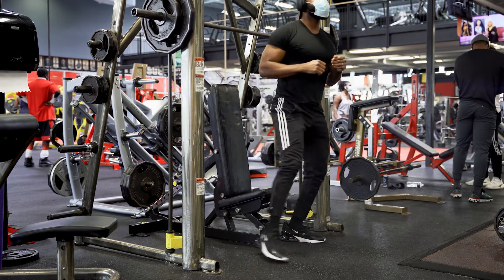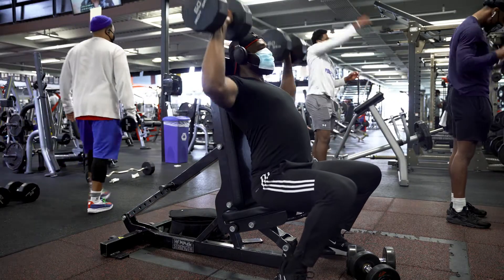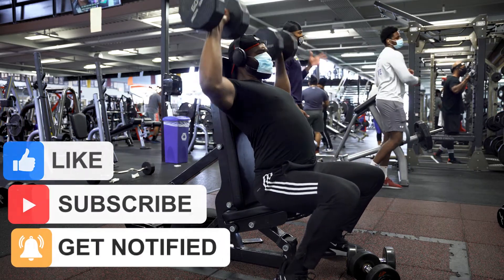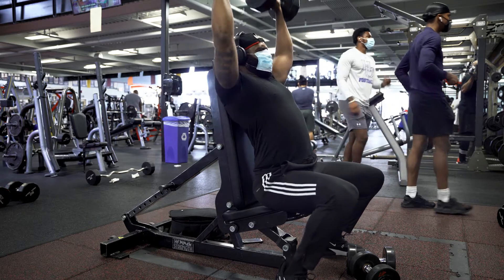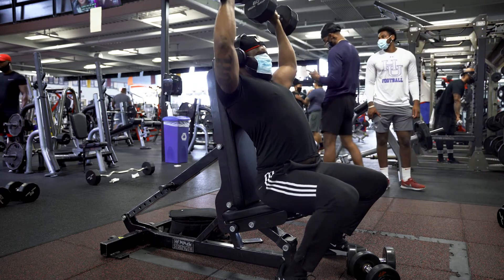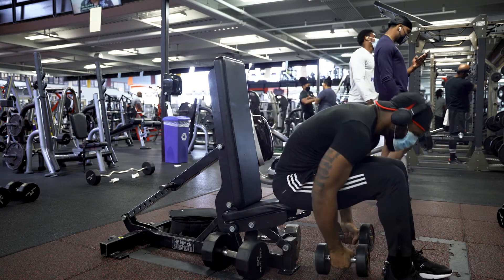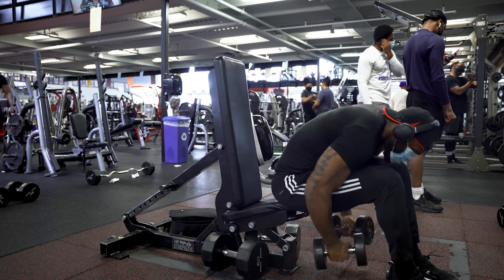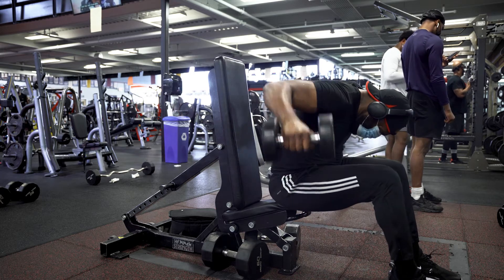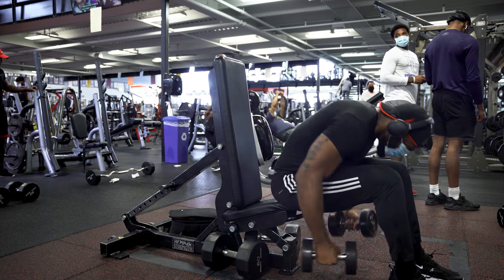As far as range of motion goes, I get into what you see me doing now, which is the dumbbell overhead press — nothing too fancy, just trying to go as deep as possible. A little bit wider here with the width of my arms, but the same discipline and form, really focusing on going deep and pressing that weight up. This is actually a superset — I'm grabbing these smaller dumbbells and going into a rear delt fly, overhead press straight into rear delt, attacking those shoulders from all angles. Trying to build 3D delts with this workout.